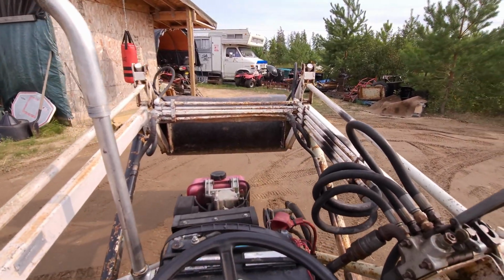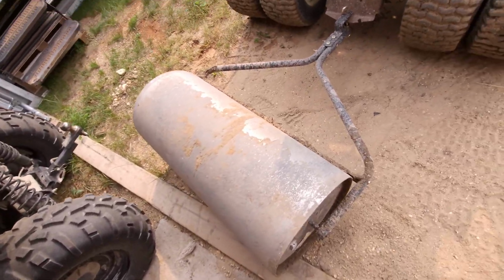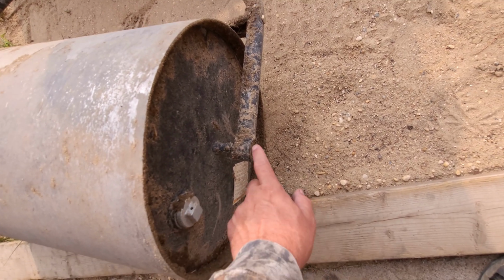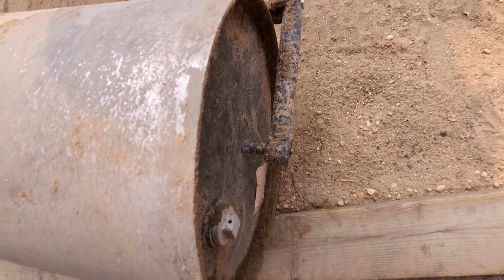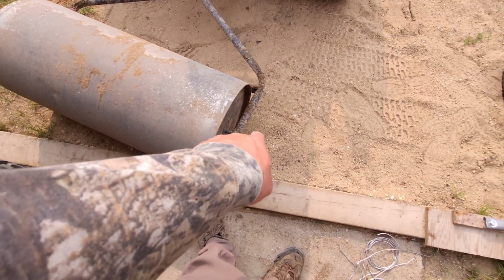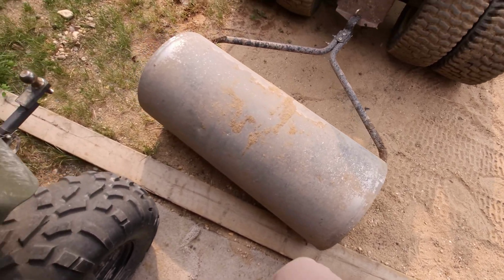Well, being completely filled full of sand, I think she did pretty good. See, this bolt here is already stripped. I can't get another nut on there. And surprisingly, it didn't pop off. I'm actually very surprised, but I bet you it's going to wear through soon. Now, that is bearings in there, so maybe it won't.